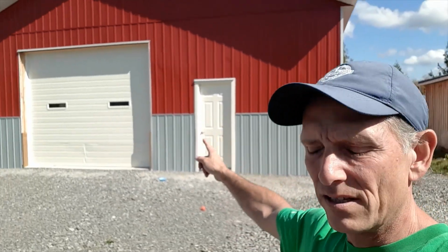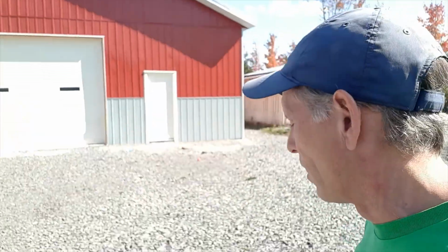And then the other plan is to come over here, of course, to the big ongoing project here at the Woodland Reboot. And it, of course, involves the pole barn. If you're new to the channel, the pole barn is 32 feet by 48 feet. Check out the link up here where you can see the number of videos that I put together in terms of this build process. I pretty much built the pole barn by myself. I had the help of my father on a few jobs, and I had a friend, Michael, who helped me hang much of the siding, and my wife came out once in a while to help as well.